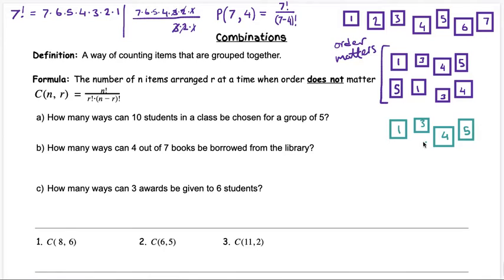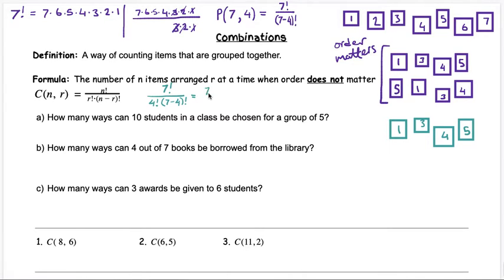You're not going to consider 5, 1, 3, 4 as a different arrangement of paintings. The order does not matter. You've already shown them, done. As you might imagine, this is going to reduce things quite considerably. Looking at the formula, we have 7 factorial divided by 4 factorial times 7 minus 4 factorial. So we just increased our denominator by a multiple of 4 factorial, which is quite amazing.